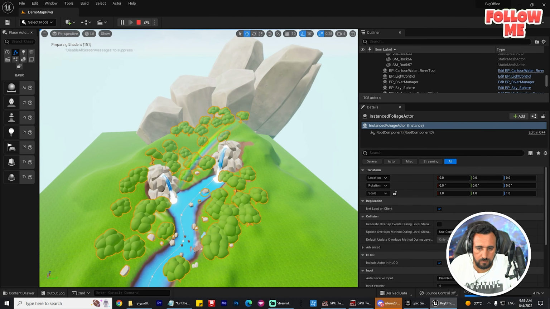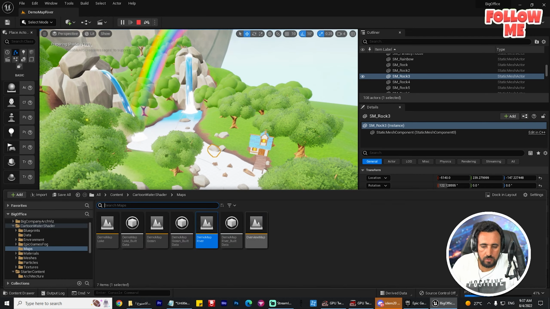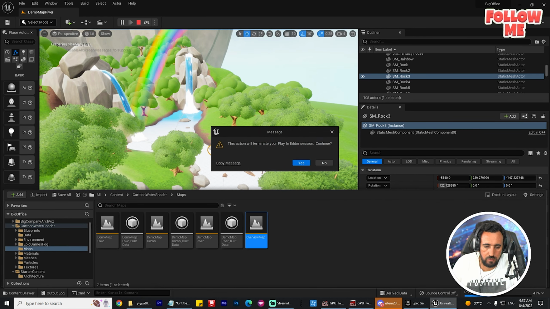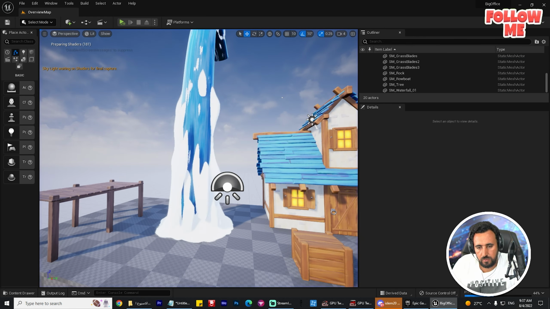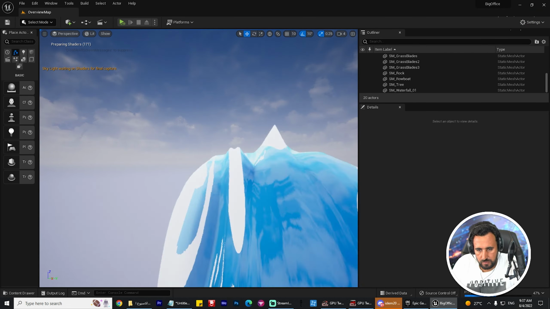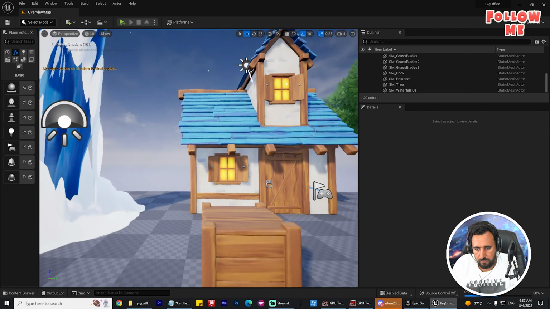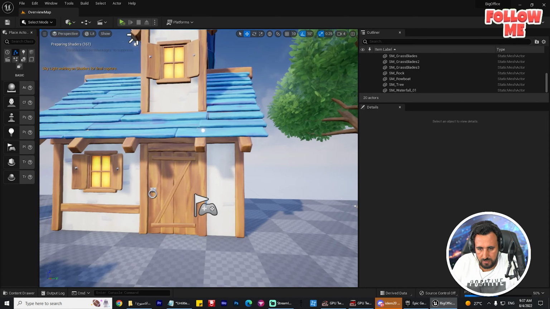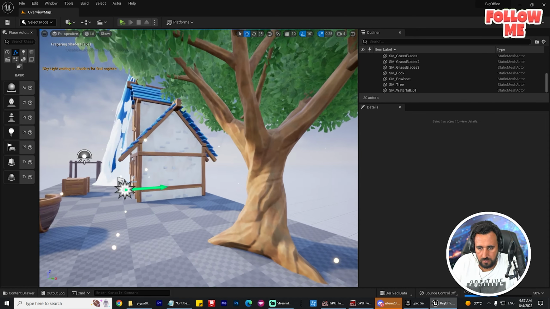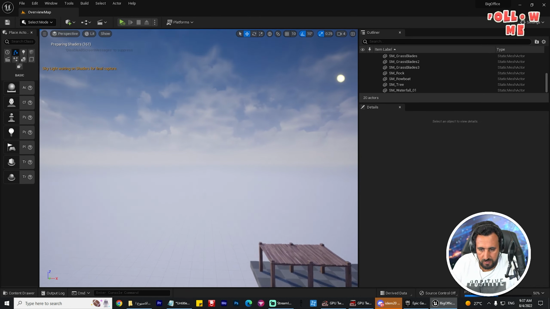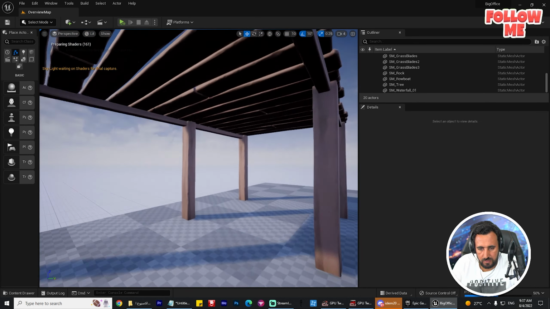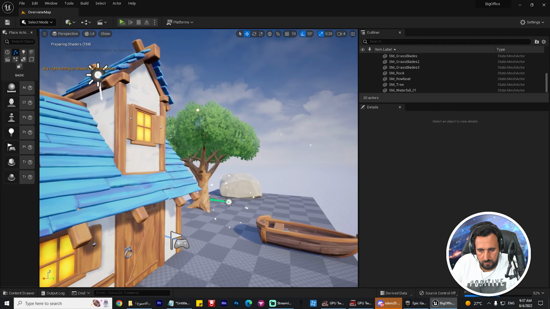So here, so this is overview for this map. Look, this is material, this, all of them for free. Look for this nice home, look for this tree, and this kind of all of stuff for free.